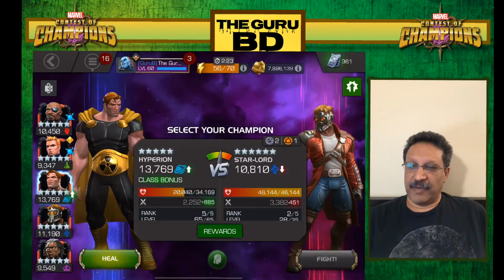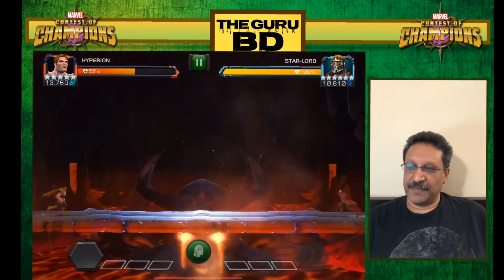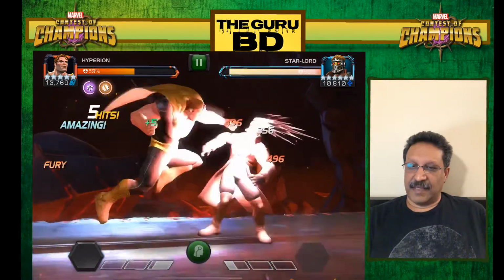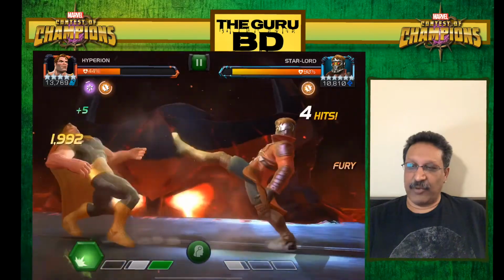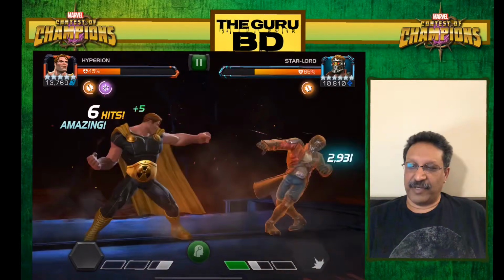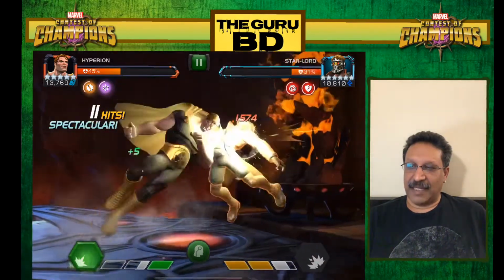So here we go again. We're going to use Hyperion for the class advantage here. And let's see how we handle this fight. Hyperion's health is a little bit low now, so we're going to have to incinerate this guy away, I'm thinking. We could stun him with the SP2 if we fire it off. And it's actually exactly what happens.